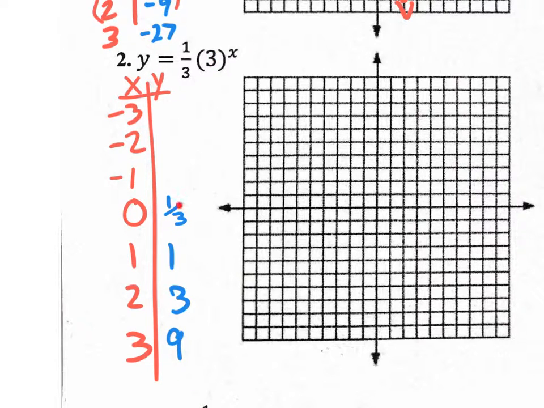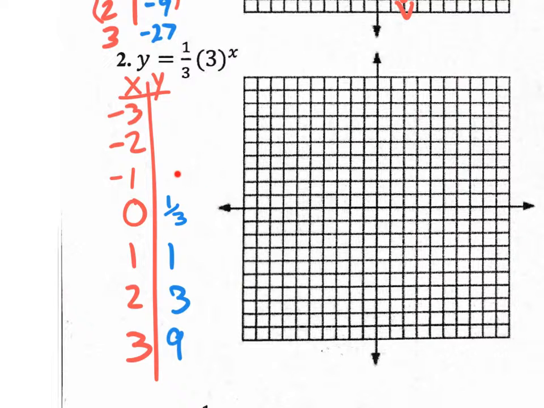So you're growing by 3. Okay, 1/3 times 3 is 1. 1 times 3 is 3. 3 times 3 is 9. Backwards, it would be dividing by 3. But instead of using the word divide, let's use the word multiply. Backwards, it'd be multiplying 9 by what? 1/3. And 3 times 1/3 is 1. And 1 times 1/3 is 1/3.